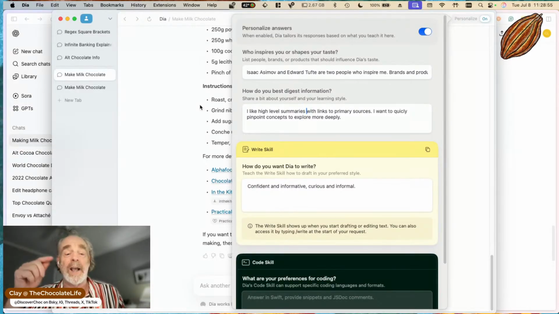So I can take the same question and ask it from four or five different perspectives. I can say I'm a complete dilettante, I'm a foodie. I can give it some background, and it will change its responses. Finally, there's a third aspect, which is writing style: how do you want Dia to write? I say I want it to be confident and informative, curious and informal. So that's the way I want the responses formatted.